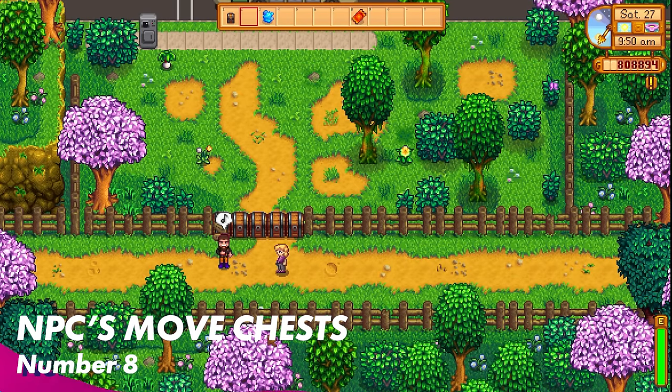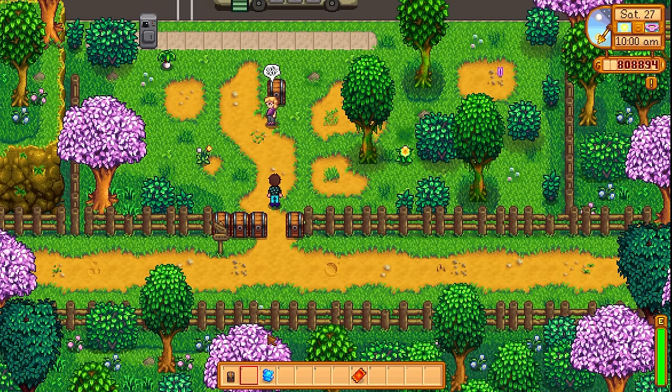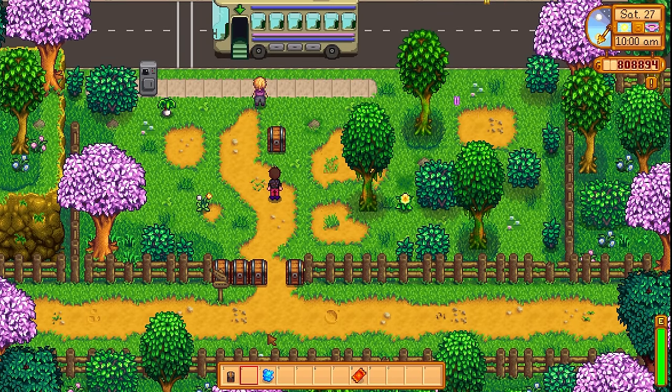Next up, let's talk about NPCs destroying chests. NPCs will no longer destroy chests. They will just move them out of the way when they're walking along, which is great. Pam is just so devoted to her job, it's a pity she can't show the same devotion for her caravan.